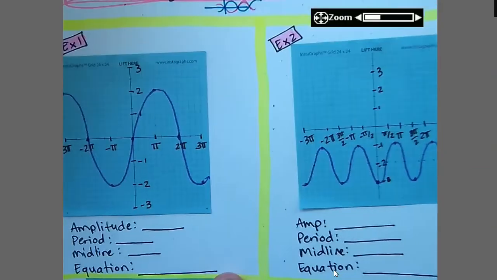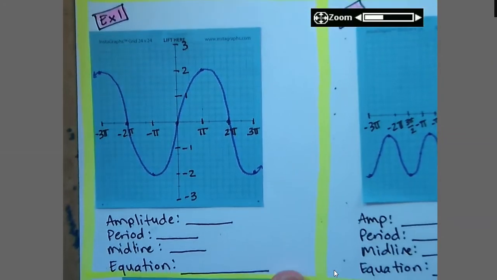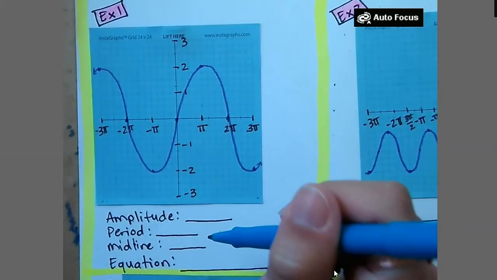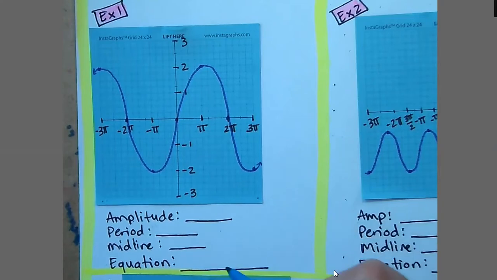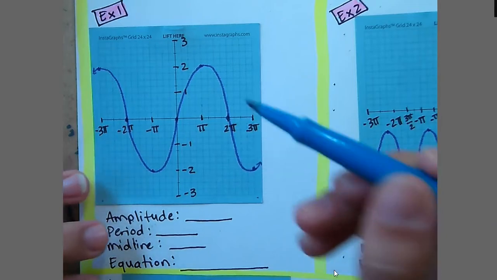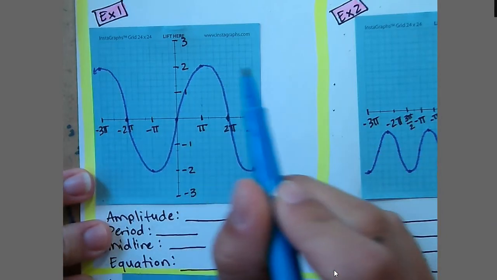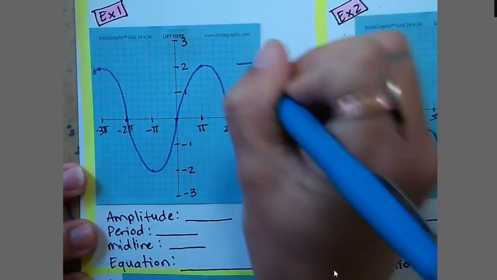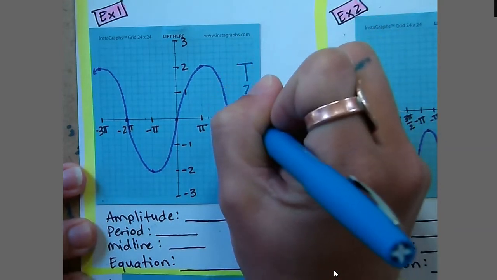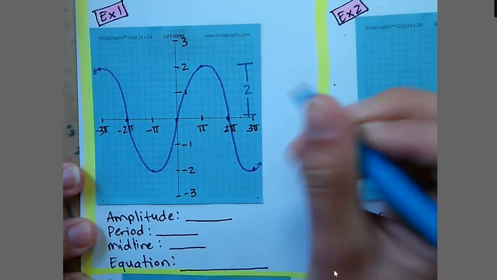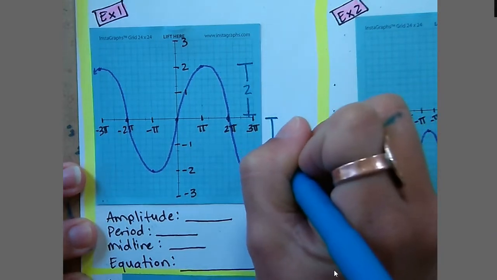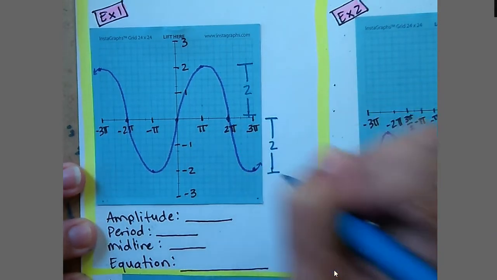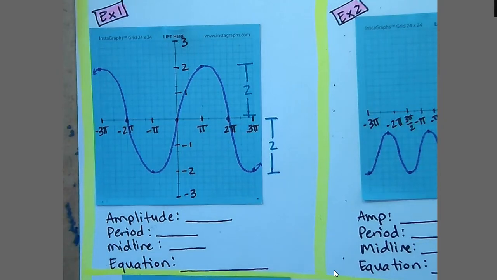All right, so what we do before we write the equation is I really like to write out the amplitude, the period, and the midline, because that's going to help me with writing my equation. So the first thing I'm going to start out with is the amplitude. So this is how high up and down it goes from its midline, okay? So here, it's easy to see that this is going up 2 and down 2. Okay, that's the most that it's going up the entire time. So this is your amplitude.